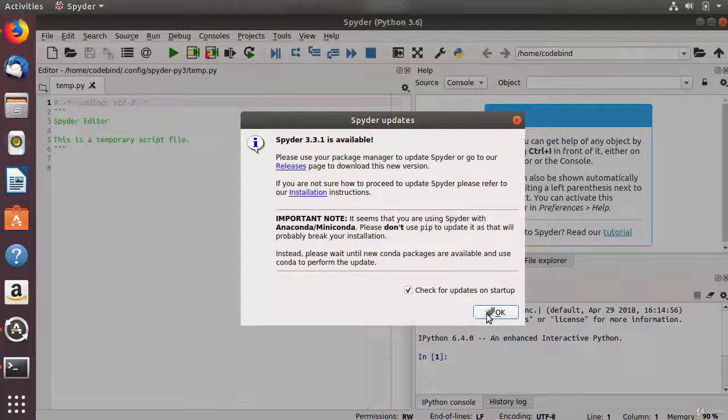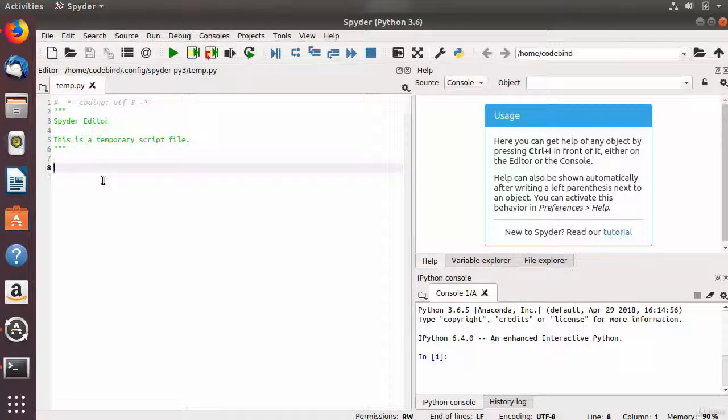First of all, I'm going to click on OK here, and in order to run some command or run a Python script, I can for example write something here. I just want to write 5 plus 5, and then I can select this line which I have written, and press Shift Enter in order to execute this command, and you will see the output of this expression printed here.